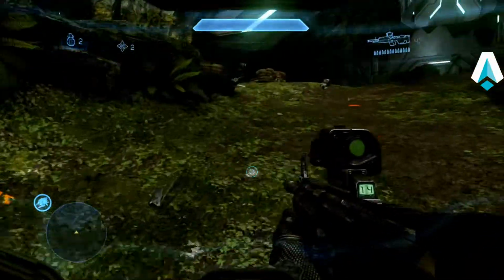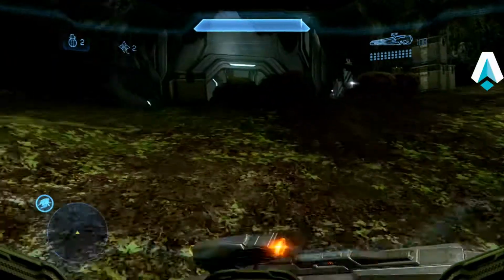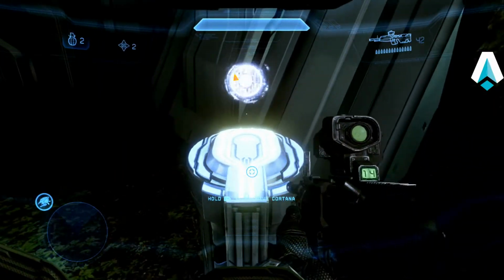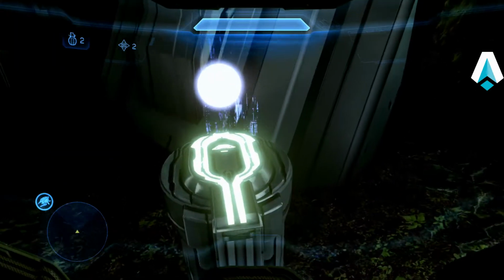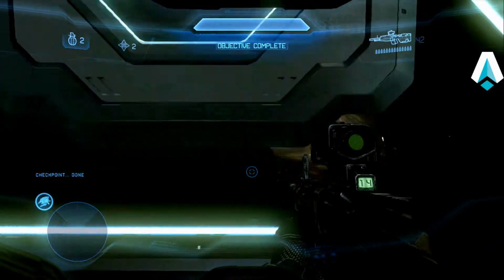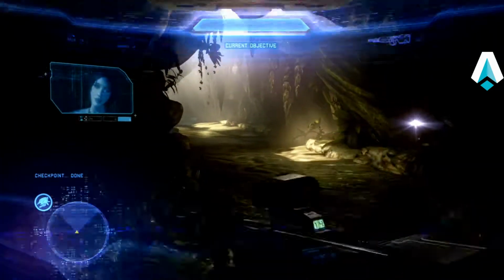Alright, I got full ammo on my light rifle, I got full ammo on my DMR. There's going to be 3 crawlers spawning back down towards the sandbags as soon as Cortana says come and get me. But I'm not worried about that, because I can get her and get through the doorway.